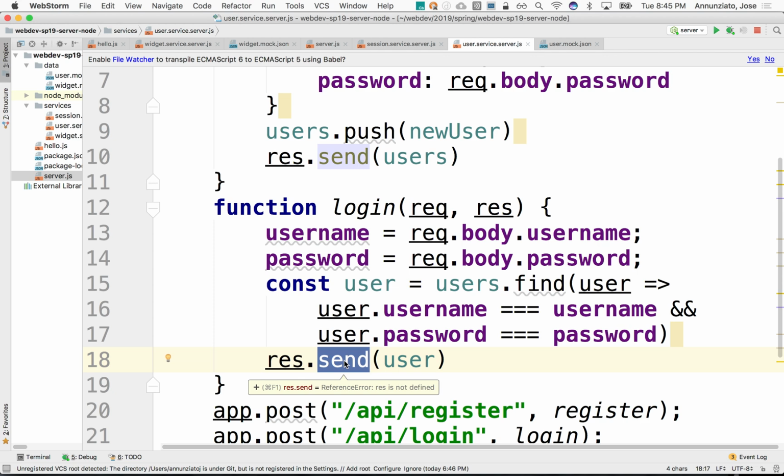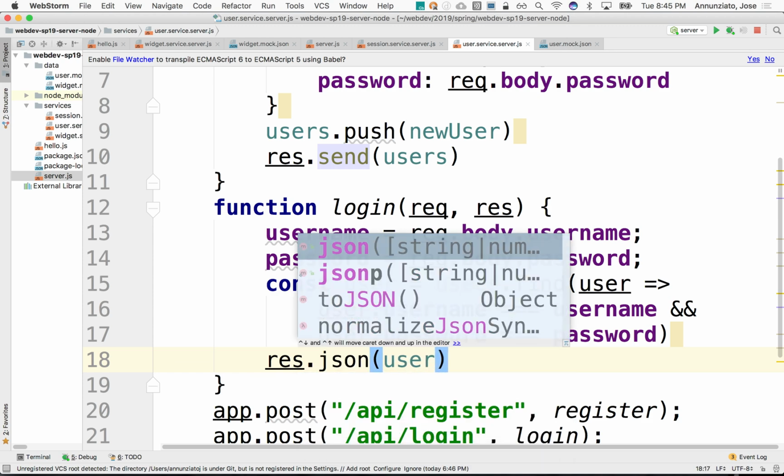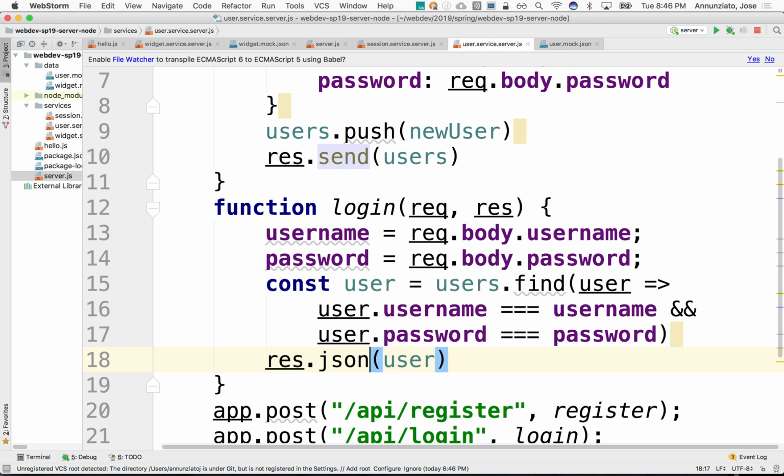So it's a pretty smart send function. If you know that your content is indeed JSON, a better option is to use the .json function. This will only use the MIME type application/json, and it doesn't have to go through the overhead of trying to figure out what it is. So it only accepts JSON. Okay? So let's try the login, see if that works.